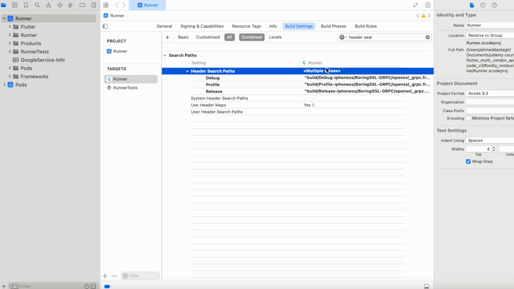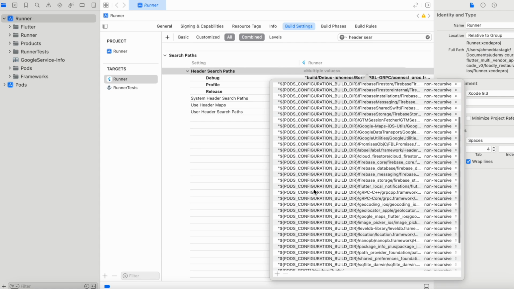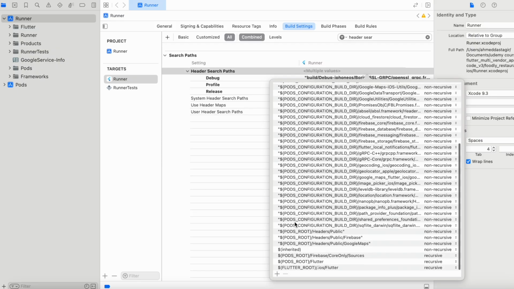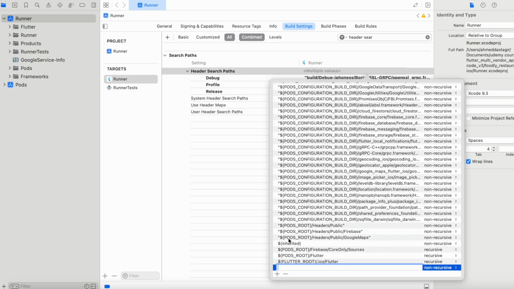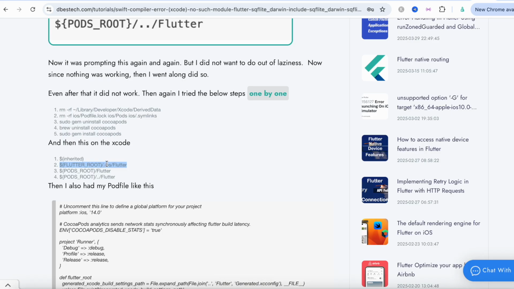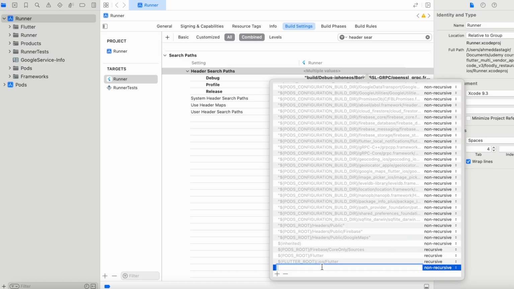Now, at first look, it's not very intuitive that how do you add this. All you need to do, double click on this and it will pop up a list of items like this. Okay. All right. And then over here, you have to add the thing that we were talking about that we have copied early. So over here, I'm going to paste this. Sorry, not this one. So it looks like I was not able to copy. So I'm going to copy it one more time. And then I'm going to come over here. And then I'm going to have this like this.